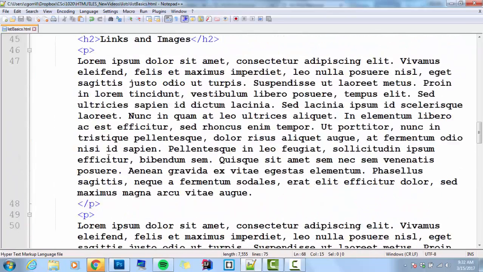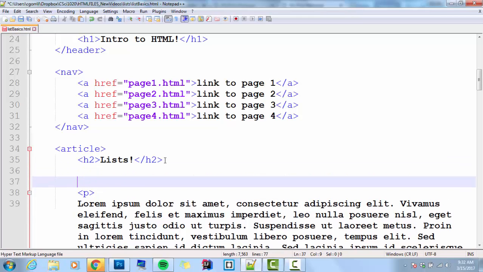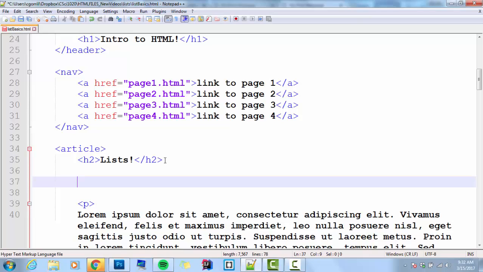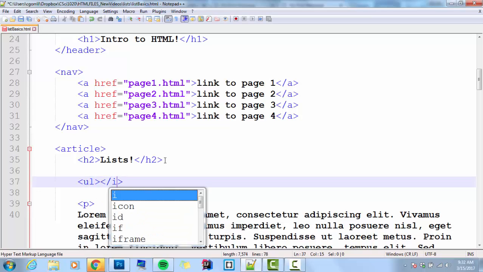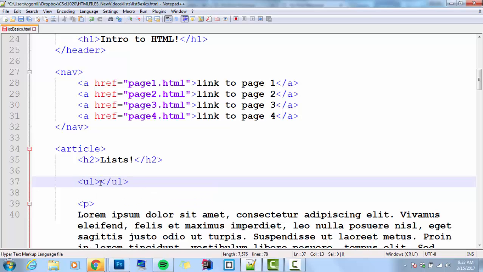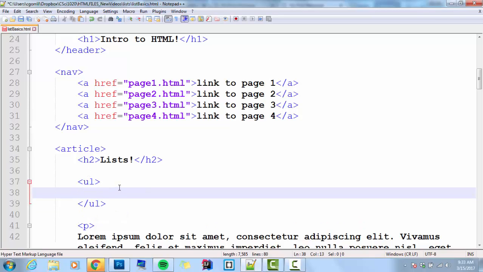In the first article, I'm going to add a list. You'll notice that my H2 says lists, so I'm going to add a list in here. Unordered lists, these are the ones that will just be a bulleted list. They're not going to be numbered or lettered. They start like this, UL, close UL. UL is the root element for an unordered list. It tells the browser that an unordered list will begin and end. You'd put your content inside of that UL. All the things that you want to have in your list, you'd put those in between the opening and closing UL.